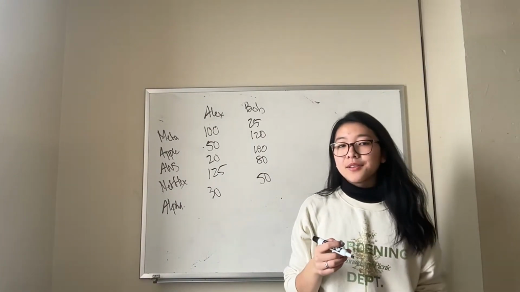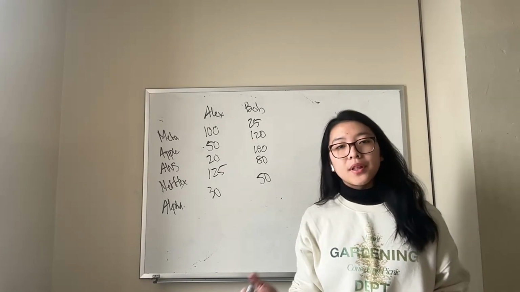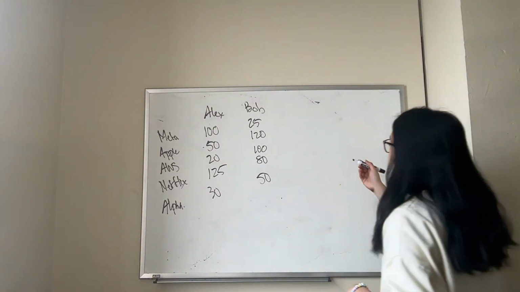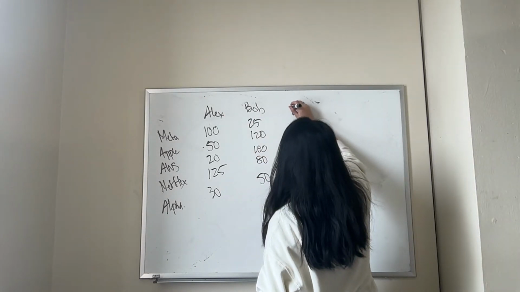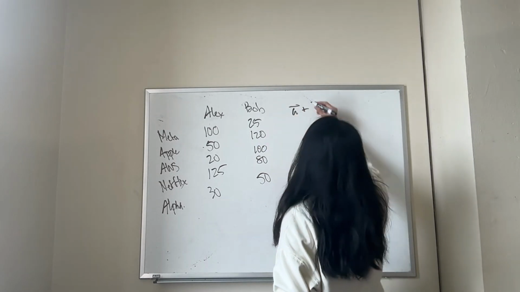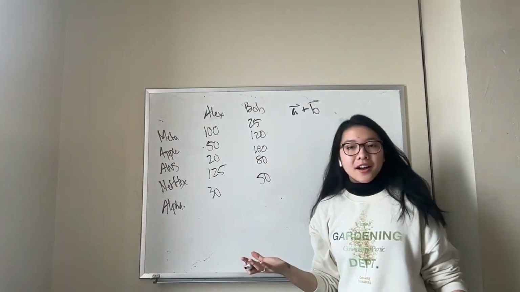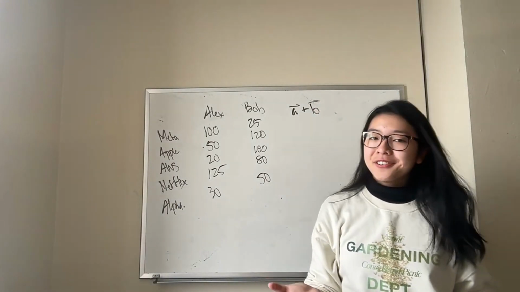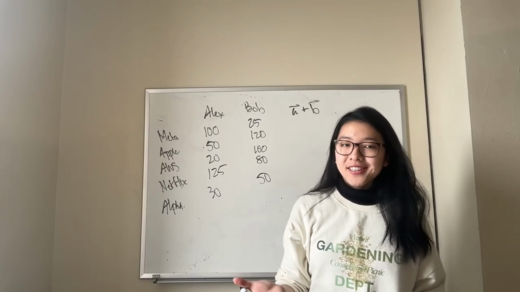And let's say Alex and Bob want to pool their holdings and see how much they have together. Well, how can we do that? Well, we can add the vector that represents all of Alex's shares, and we can call that vector A, with the vector that represents all of Bob's shares, and we can call that vector B. And now we're simply just doing vector addition, which we covered in the last video. And now would be a great time to pause and try it yourself.